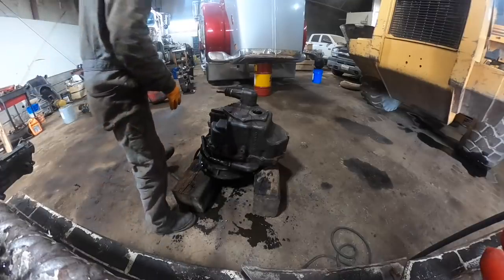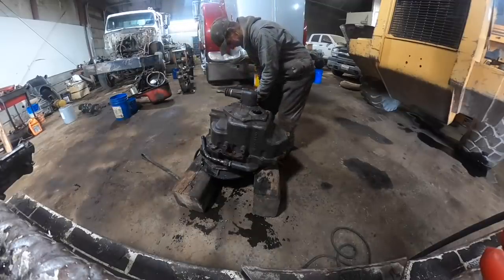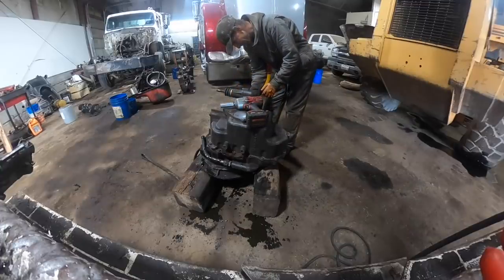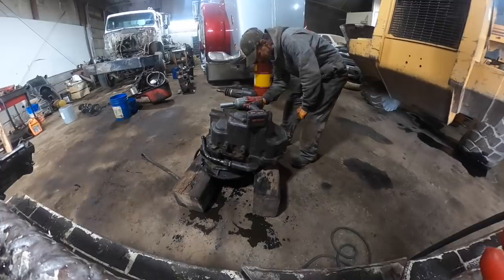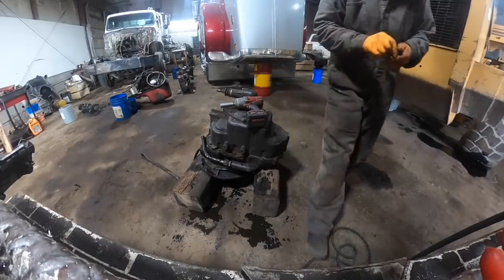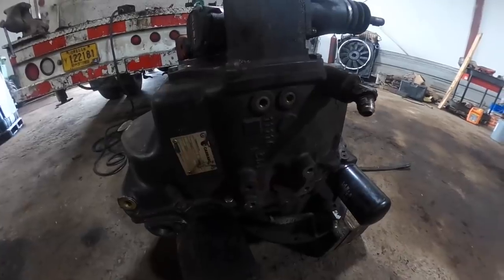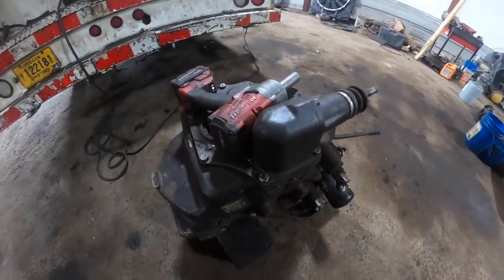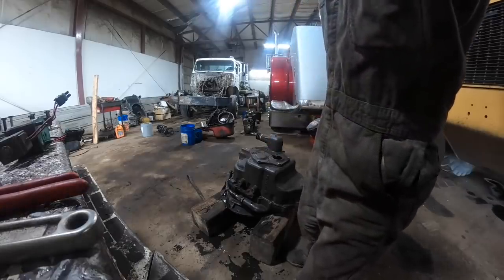All right, so we got to get this. I think these are detents, if I remember right. We're going to find out. There should be some springs. Yeah, there they are. These are detents right here. I know you can't see it, but right here are the detent springs. Pulled the plugs out. A lot of times you don't have to pull them because when you lift this up, they'll pop out on you. So let's get the old impacty. I think these are going to be 17 millimeter.